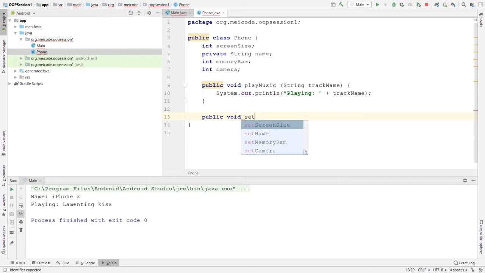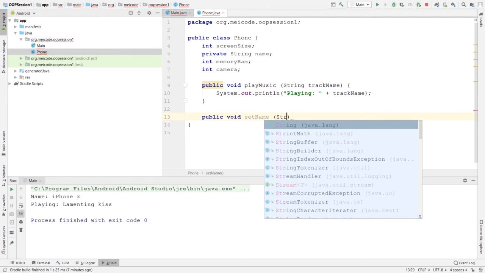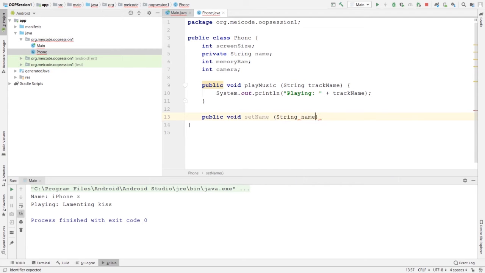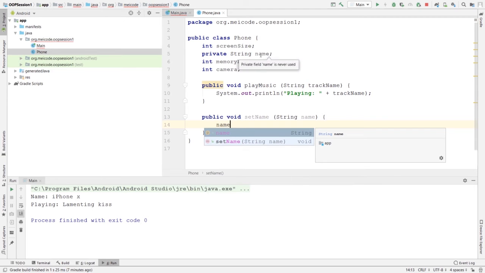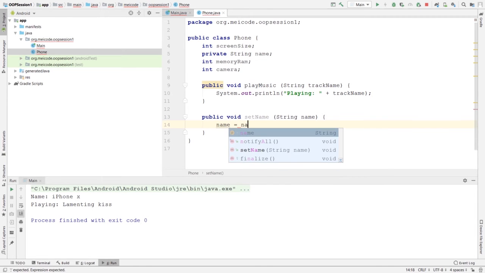As you can see, IntelliJ is suggesting me a list of names. It knows that most developers use these conventions for their name, so it's suggesting me different names. The one that I want to use is this set name method. As the input of this method, I need to receive a string. Let's call it name, a pair of curly braces, and inside the curly braces, I can say name. I'm going to refer to this name up in here is equal to name.